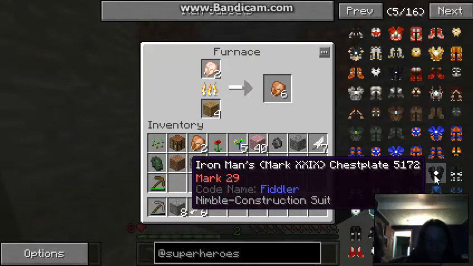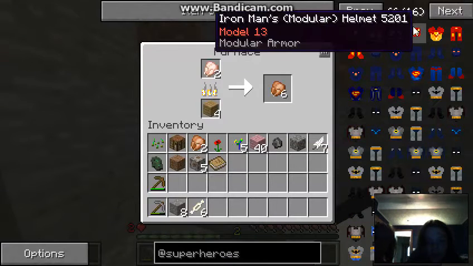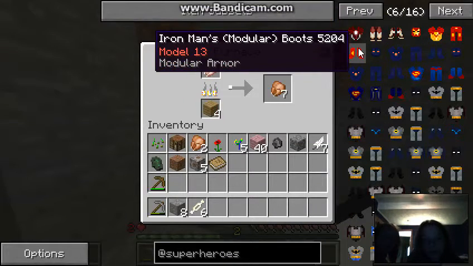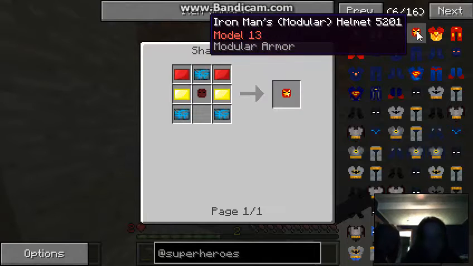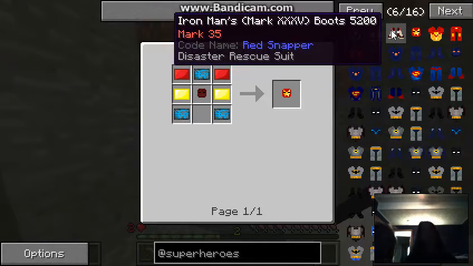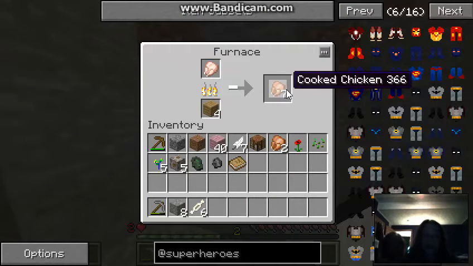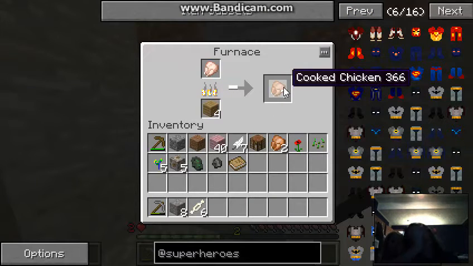Mark. Look at all the different Iron Man things. Mark 30. You can go modular armor. Oh, I think this is just the super iconic armor that everyone's used to. Yeah, you can go up to Mark 35 armor for Iron Man. Cool. That's ridiculous.